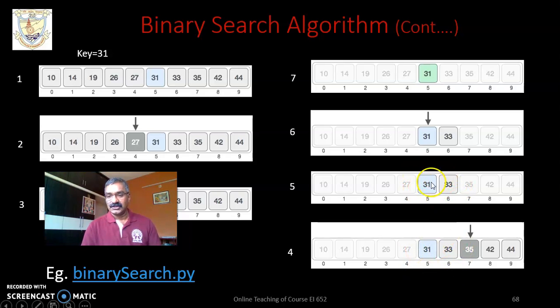It comes here. So now it is just 2 elements, 31 and 33. It goes to the first element, which is 31. So now it compares 31 with 31. Yes, it is present. It displays successful. So each time it checks the middle element of the larger list, then the middle element of the sublist, again the middle element of the sublist, till it finds only one element or 2 elements depending upon whether it is an even list or odd list.